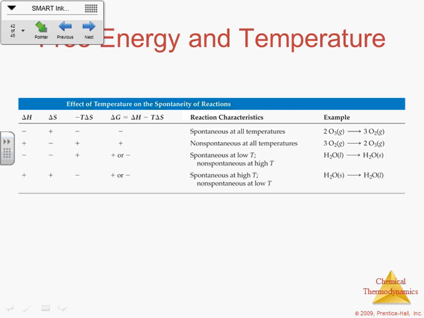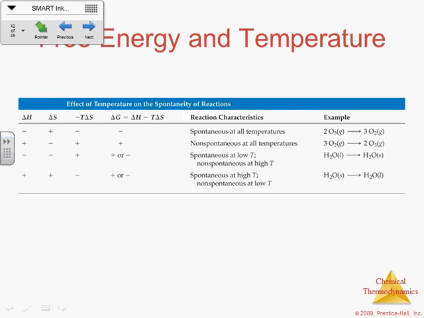Now let's think about that for a second. So if delta H is negative, what kind of reaction is that? That's exothermic. It's releasing heat to the surroundings, right? If delta S is positive, then what's happening? It tends to be spontaneous, we should say. But if delta S is positive, what does that mean? Yeah, it means that the entropy, the disorder, the chaos, the number of possible microstates is increasing.